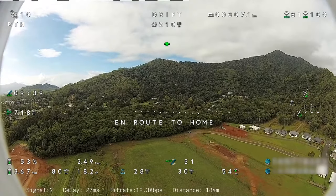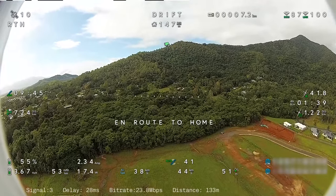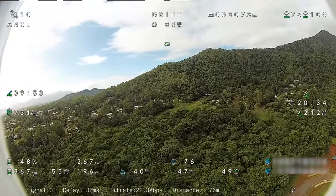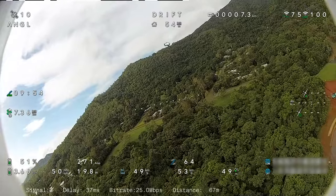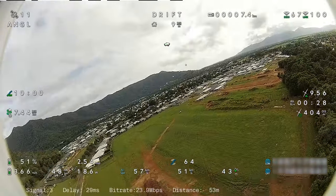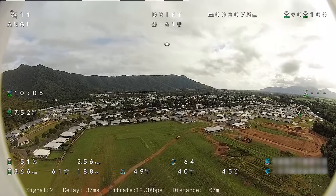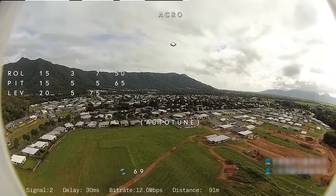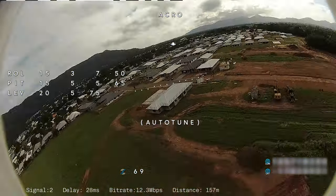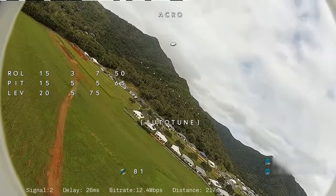So coming back, return to home has been activated. And it climbed up to 50 meters, that's what it was set to. Instead of coming back at 30, it's climbed up to 50 to come back, and now it will circle above me here. Now I've taken over back in angle mode. Everything seems to be running really well. So at this stage I've only used 10% of this battery because I only started at about 66%. So now we're doing one last auto tune to see if we get any more changes here.